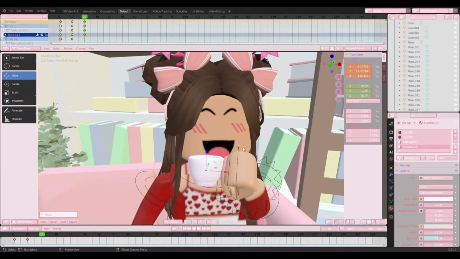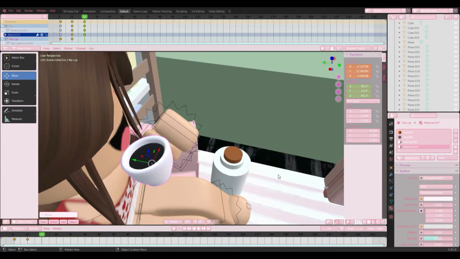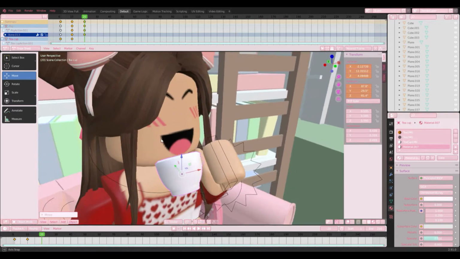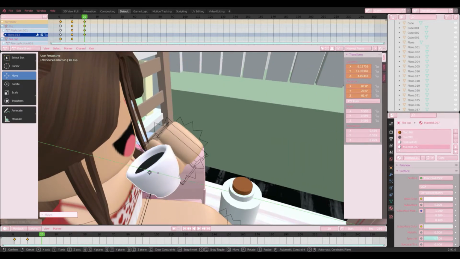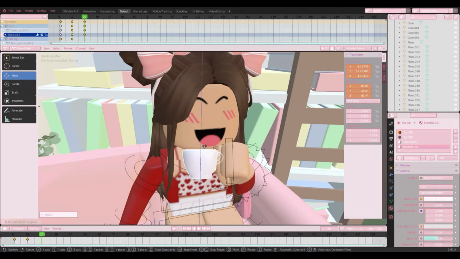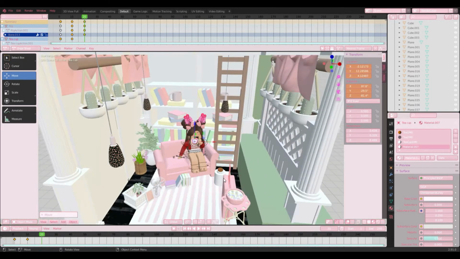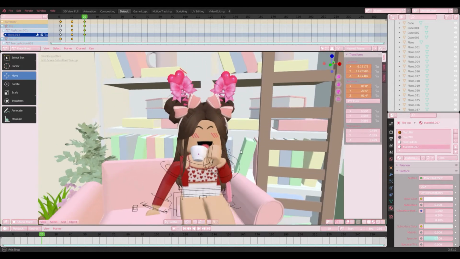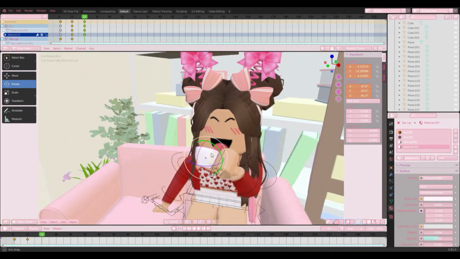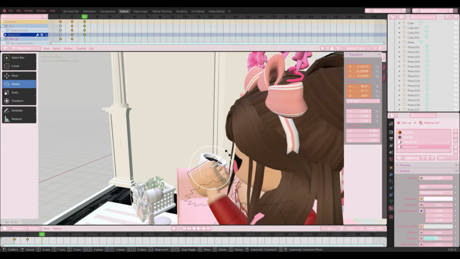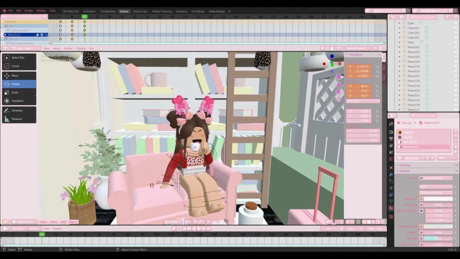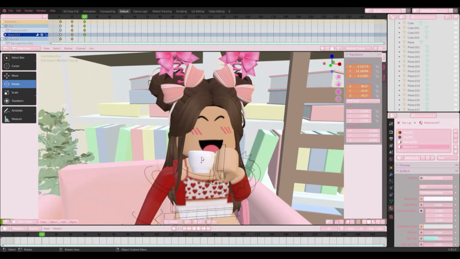You want to put it quite close to the mouth, but not too close. Then you can even rotate it so it looks like she is drinking the tea. Or don't rotate it too much, otherwise it'll look like she's about to spill her tea. Okay, I think I really like that.